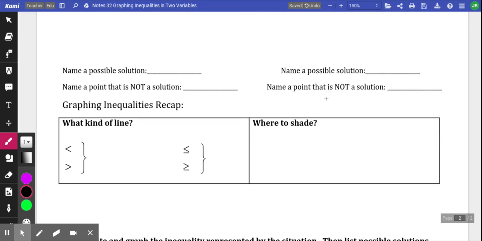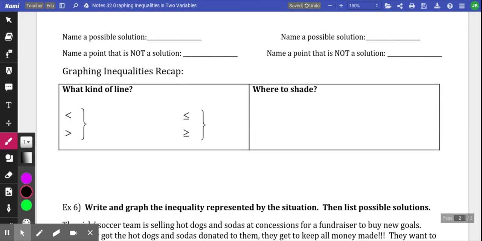All right, so in summary, what did we just do? Well, we said that in order to determine what type of a line we had, we looked at their inequality symbols. Looking at the inequality symbol tells you whether or not any point on that boundary line is a part of the solution. If you have just a less than or a greater than symbol, that's when you're going to use a dashed boundary line.